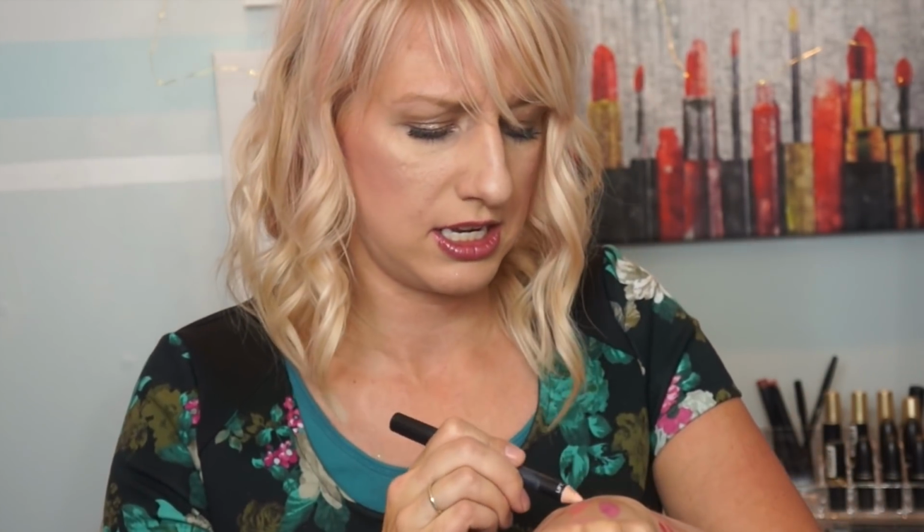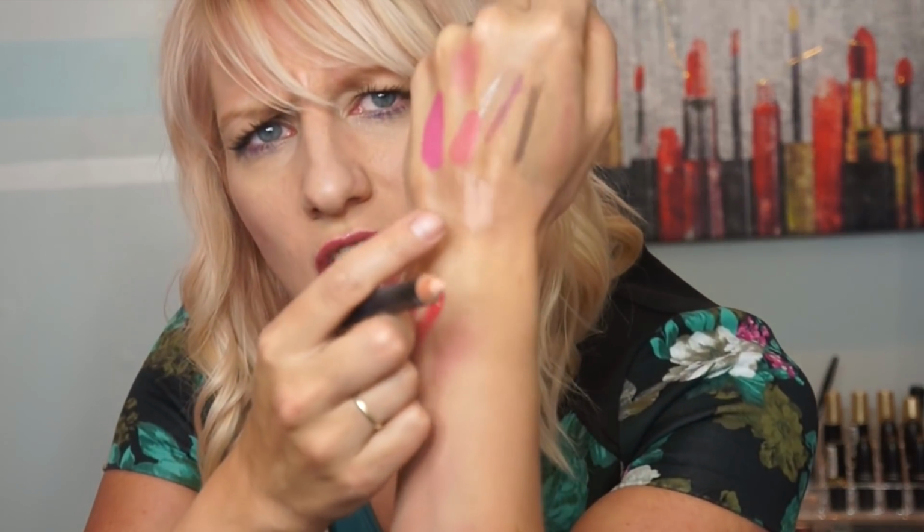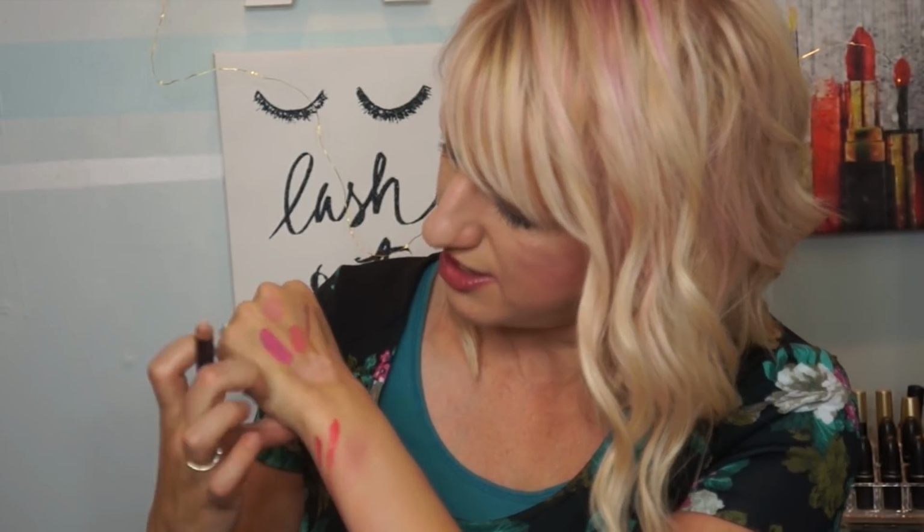I'm guessing they're catering to lighter skin tones, but it's this weird peach color and it just doesn't budge. You try to blend it out and it just kind of sticks, and it emphasizes any little eyebrow hairs that need to be plucked, and it was just like, what is this? This is a weird formula. I do not like this. So that's definitely a pass for me.